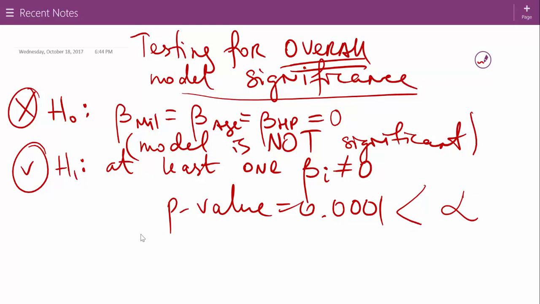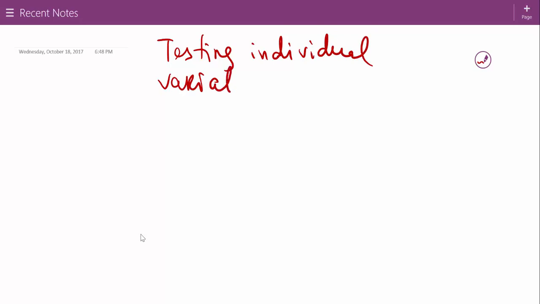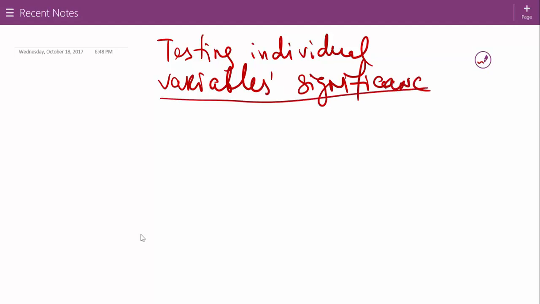So that's step 1. Step 2, now I'm going to have to test each one of my variables, okay? Let's get on with this program. So I'm going to test significance of every single variable in my model, all right? So testing individual variables significance. So I have, and that means independent variables, right? My x's, x1, x2, x3, okay? So I have 3 independent variables, 3 predictors. I'm going to test 3 hypotheses, right?